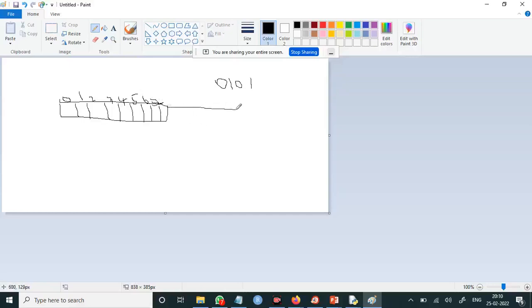Now how is it converting a decimal into binary? 2 2s are 4, remainder 1. Then again I divide by 2: 2 1s are 2, remainder 0, with no carry because it is divisible by 2.